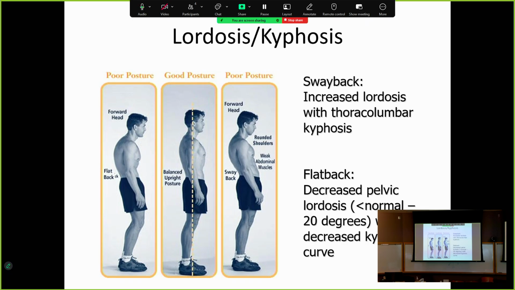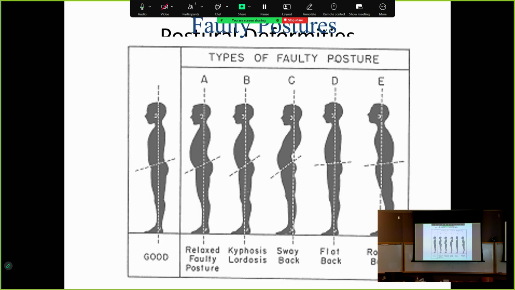That can be problematic, so that one is worth paying attention to as you think about how some of these manifest. I think I've got one more picture. Yeah, this just gives you kind of the spectrum. Some of these are named, and if you end up in orthopedics or PM&R, dealing clinically with these musculoskeletal conditions, you'll come across this more.